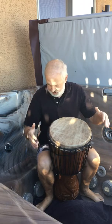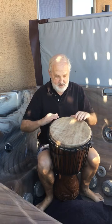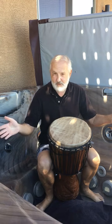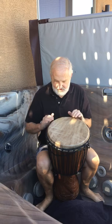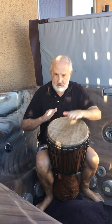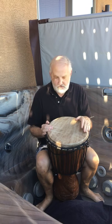And this is an odd position. It's going to be difficult to play it in this fashion, but we are professionals after all. So let's see, here's a real simple one. That's a simple one that you can use.